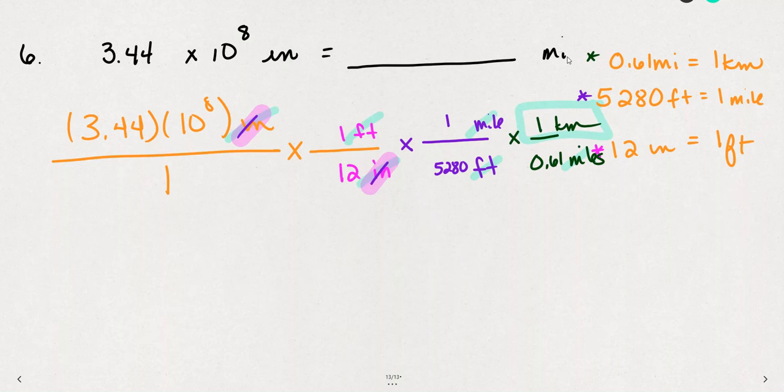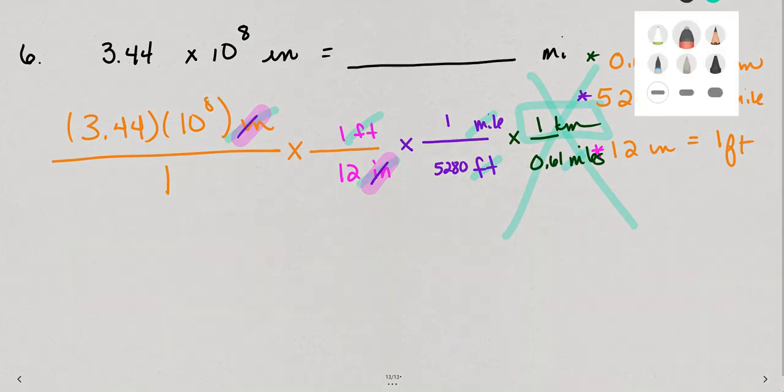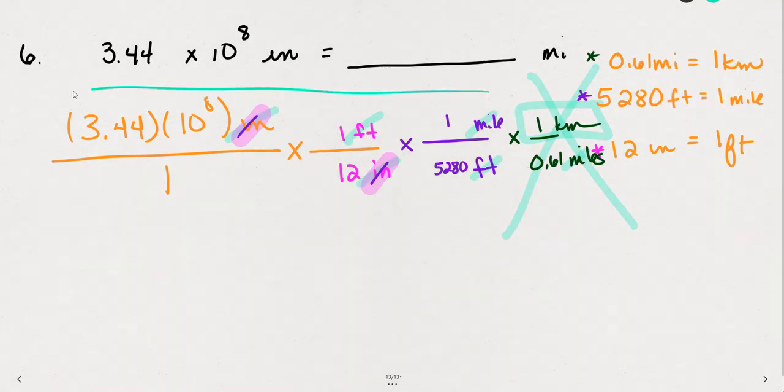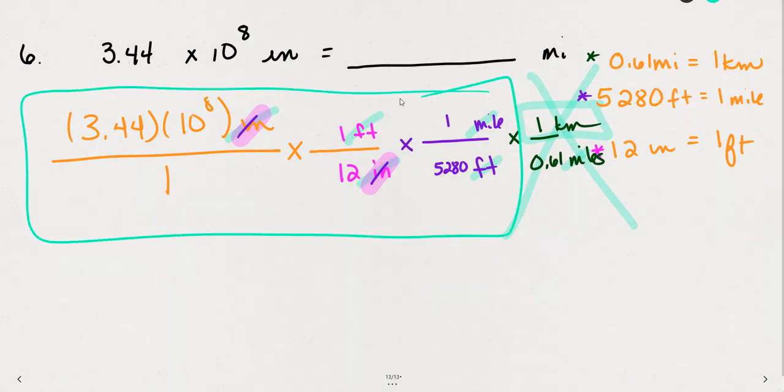Oh, I'm sorry. I'm not sure why I went to kilometers. We don't have to use that, do we? We could have stopped there with the first two, so we don't actually need this bit here. Sorry about that. I'm not sure why the worksheet gives us that. I guess that we could use that instead of the miles and feet. But that would do it. So we'd do 3.44 times 10 to the 8th, and then divide that by 12 times 5,280.